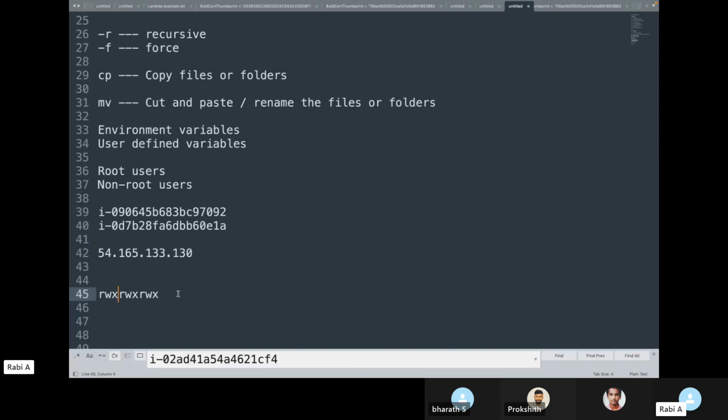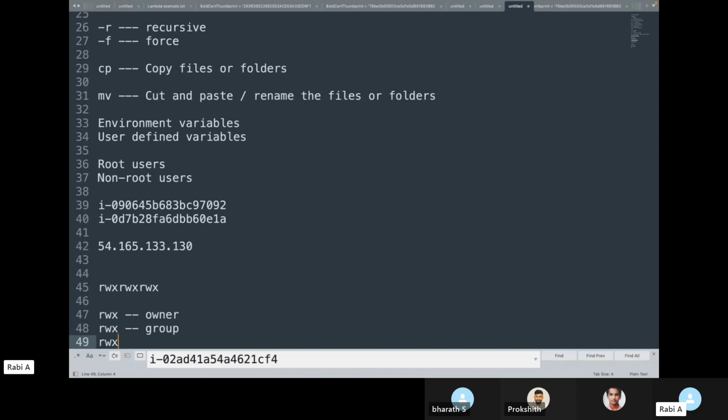The first is for the owner. The second one will be for your group. And the third one will be for all other users, so non-root users, anyone who is not part of the group.